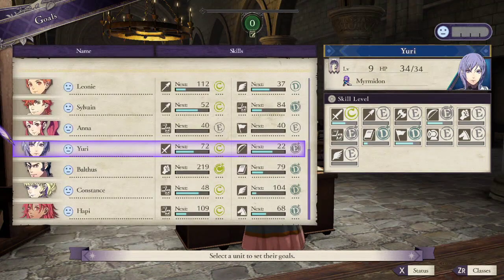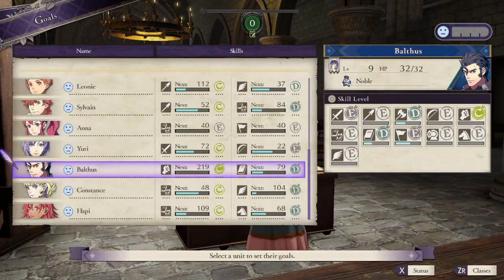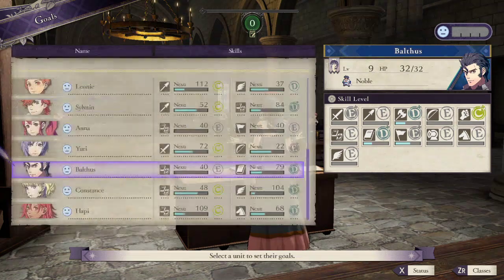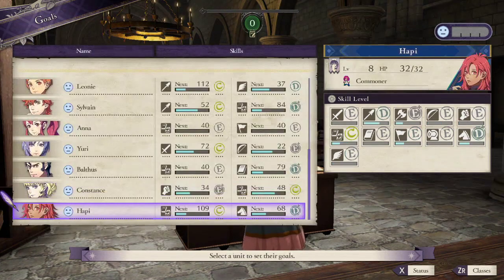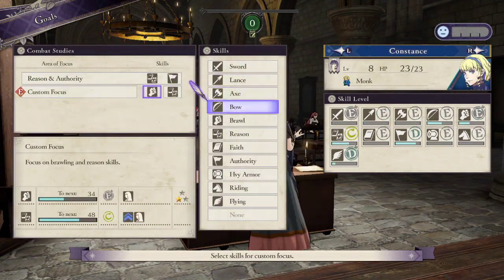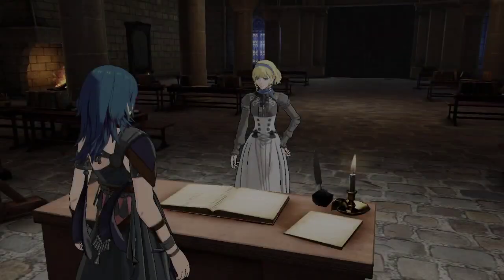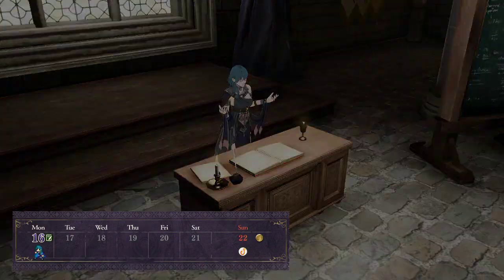Sword, bow. That's interesting that reason would be his skill there. And then axe, faith. Actually, brawl, faith. There we go. And then they can actually start working on their skills. I guess it doesn't really matter, just because it doesn't give you their budding talent.